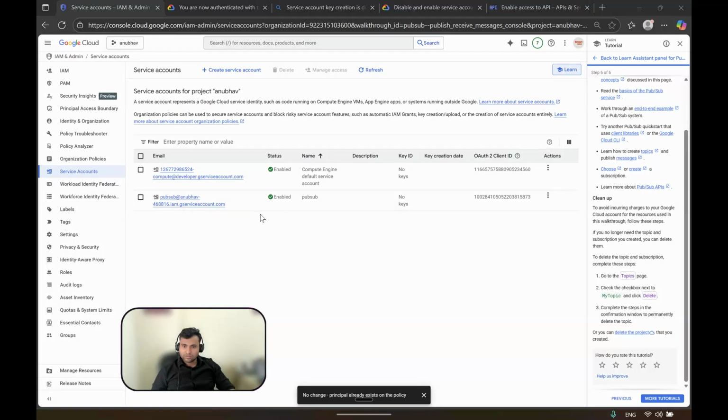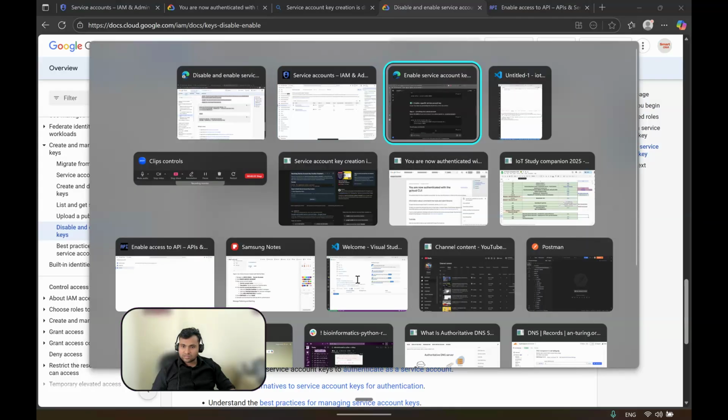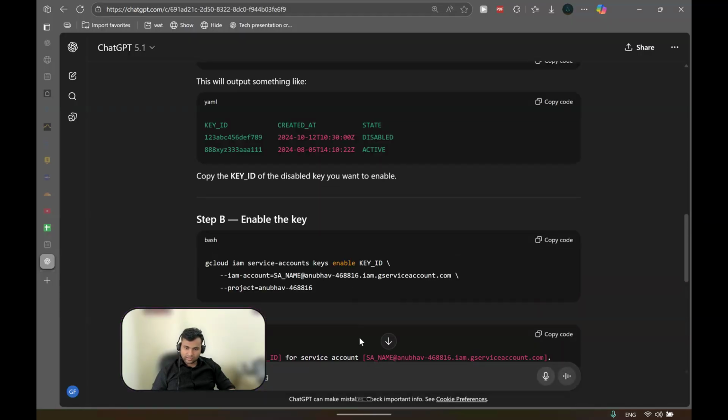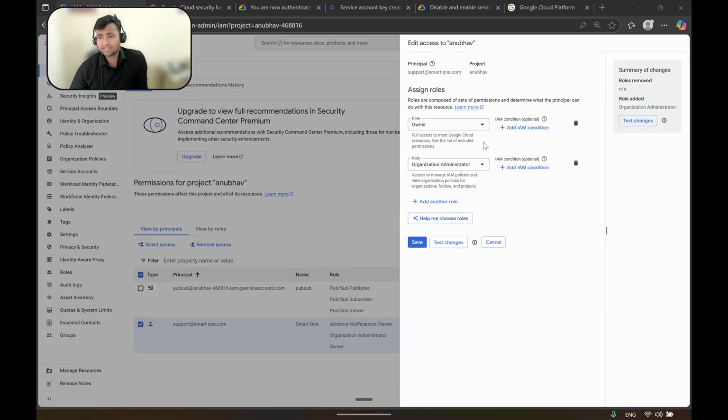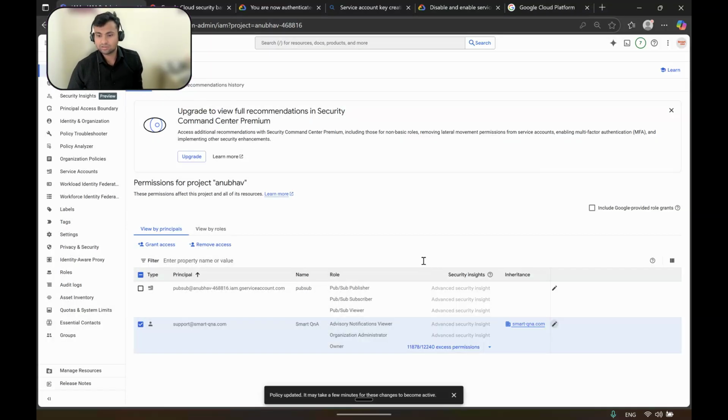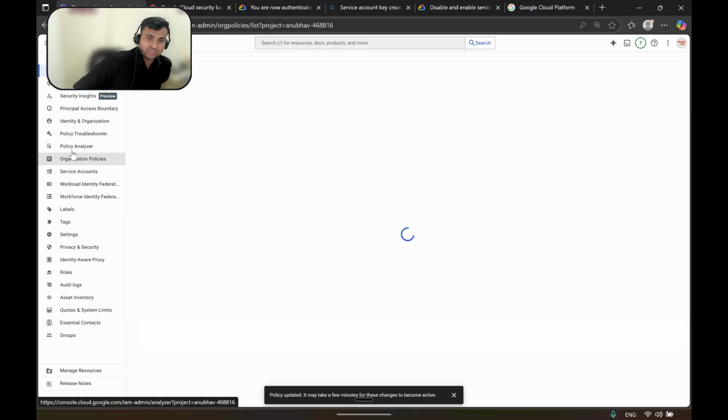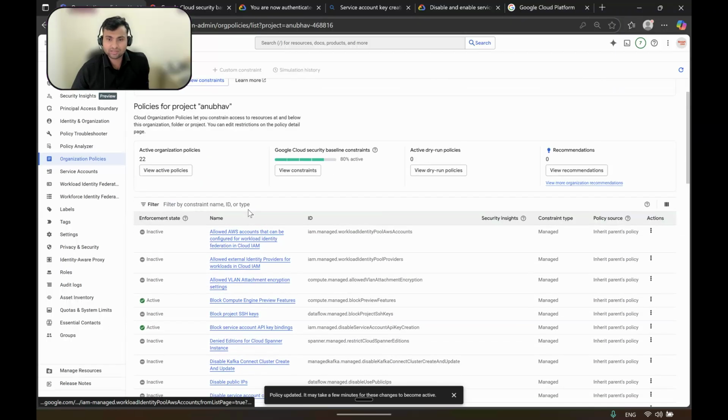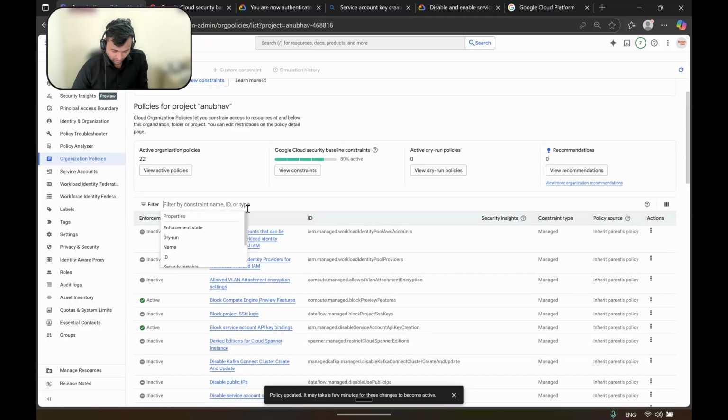To fix this, for my primary account, instead of just having the owner role, I also give it the organization administrator role. Once this change is available, I can go and search for that particular thing which was stopping me from creating the accounts.